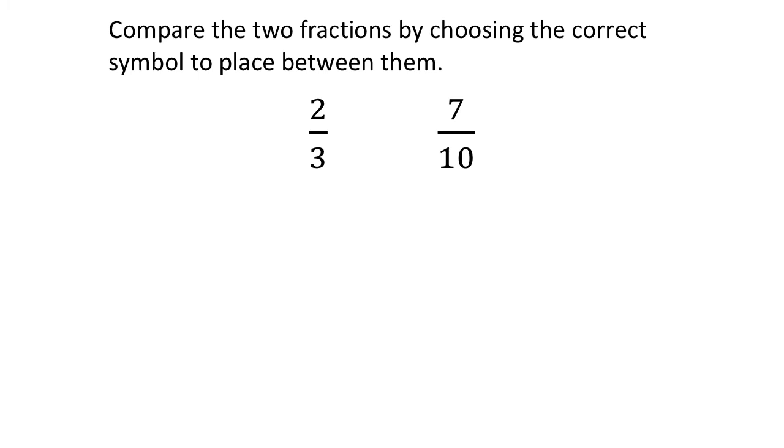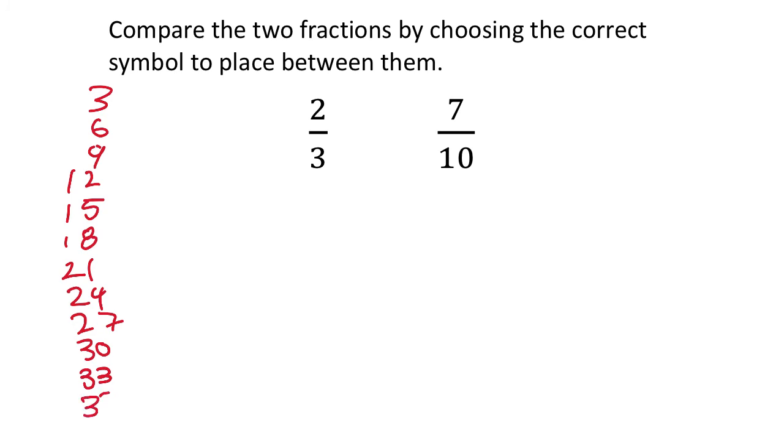I'll apply that same method that we just did on that last one. So, I would probably start with the bigger of the two numbers, though you don't have to. So I'm just going to look at multiples of 3: 3, 6, 9, 12, 15, 18, 21, 24, 27, 30, 33, 36. Just the first 12 multiples for now. Let's see if that's good enough.